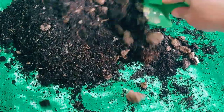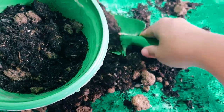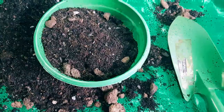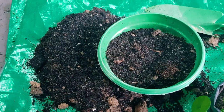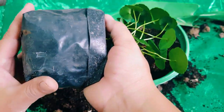Pennywort, as I was saying a while ago, buhay siya sa kanal. Buhay siya sa water. So I use the river sand. It is good to use the river sand, hindi siya beach sand, kasi yung beach sand, meron siyang asin. So this will work for our gotukola.